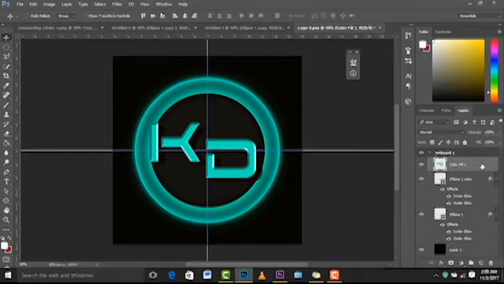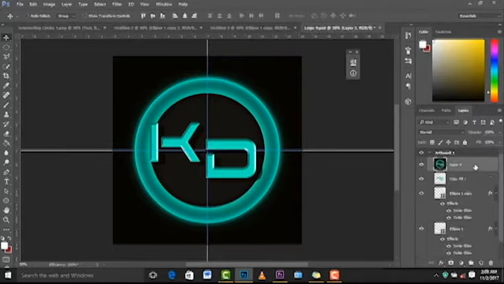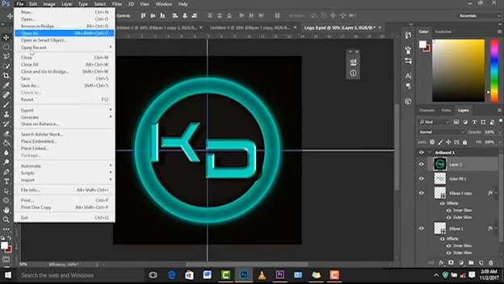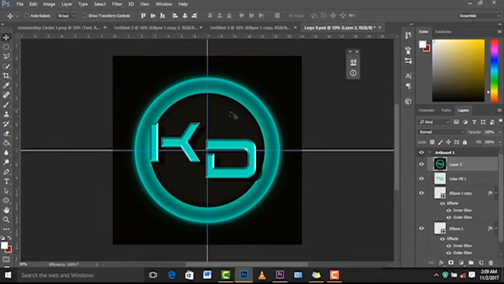The next option I'm about to do is optional. I am going to stamp the merged layer. To do that, you press Ctrl, Shift, Alt and then E. This will put the merged layer on a separate layer. After this, you proceed to save your logo. You click on File and then Save As, and then you select PNG for the file format and then you save. That will be all for this lesson.